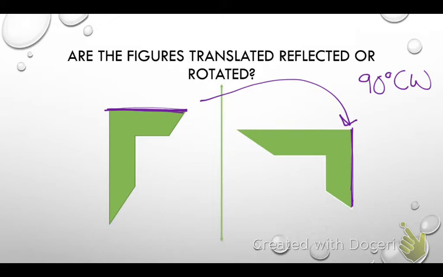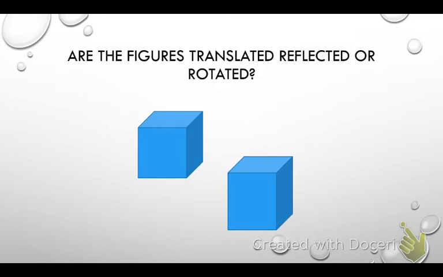Does anybody remember what direction is equal to this in the opposite direction? What degree? 270. So I could have taken this one and gone 1, 2, 3 clicks this way, 270 counterclockwise, and it would have been the same thing. So there will be 2 acceptable answers on a problem like this.